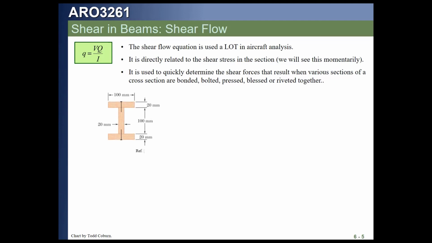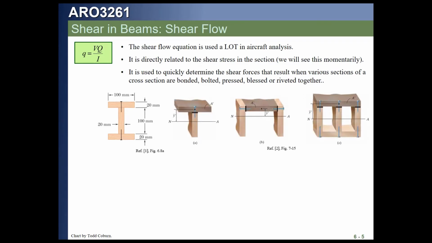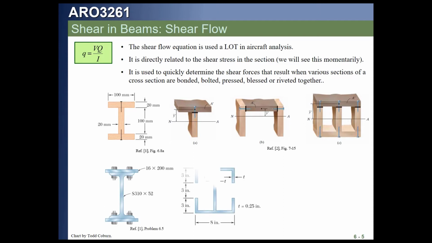And we're going to use this relation to calculate the stresses and the forces acting on things that hold our beams together. So for example, if we have a composite beam like this, these three planks which are nailed together, we can calculate the force per nail by evaluating the shear flow at the intersection. We'll be looking at that in a bit. We can also use it for these kinds of problems. All of these involve a bonded or a nailed joint, which we can use the shear flow to calculate the loads. Here's another one and another one. All of these can be solved.